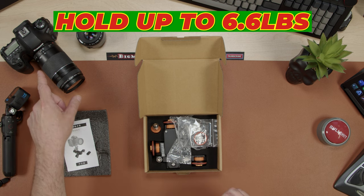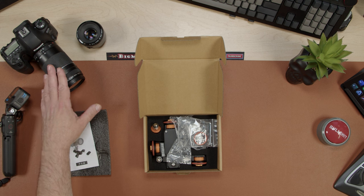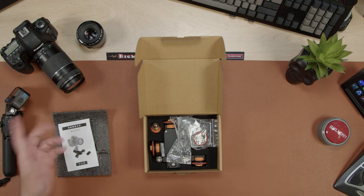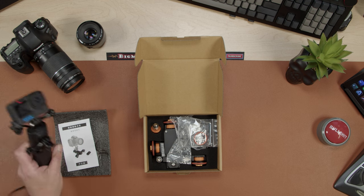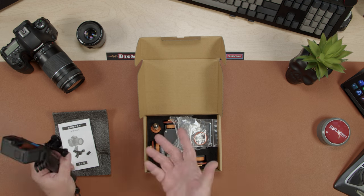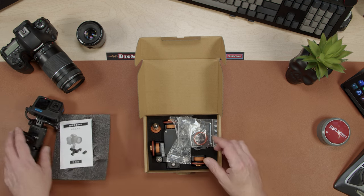So that's why we have this Canon. It's a 6D, kind of a heavy camera. We have a larger zoom lens as well as a smaller lens, to see how it handles that. And we have this GoPro. Our GoPro has the creator handle, which has a battery, to give it a little more heft, and we forgot to charge the GoPro, so perfect, we have two in one. So let's see what we have here.